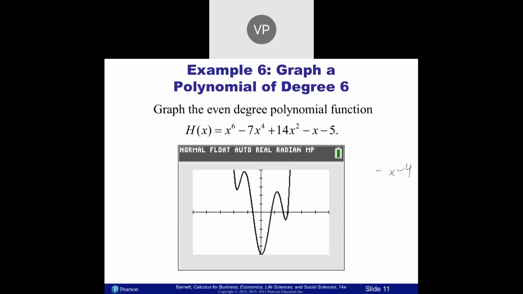So imagine I am traveling along this, and I'll try to use a different color here. So you see I'm coming down here. Here's my first turn. Here's my second turn. Here's my third turn. There's my fourth turn. There's my fifth turn. That's it. 5 U-turns. And that's always going to be 1 less. So you're never going to have a graph turning 8, 9, 10 times if the power is 6. It's always going to be exactly 1 less or even less than that. That's the maximum.